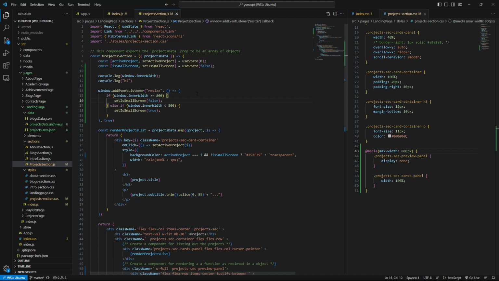This is getting tough. Whatever I'm doing, I have to stop rendering this thing multiple times. It's just rendering like a rocket.